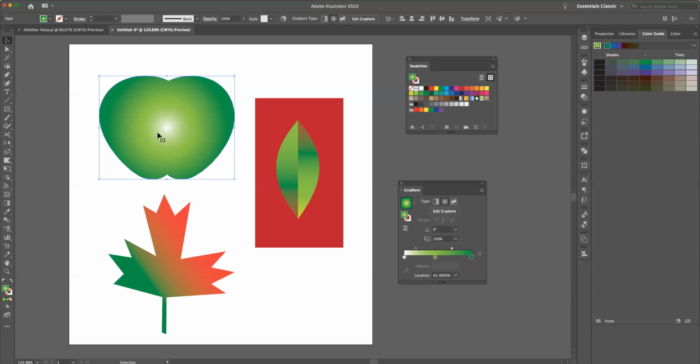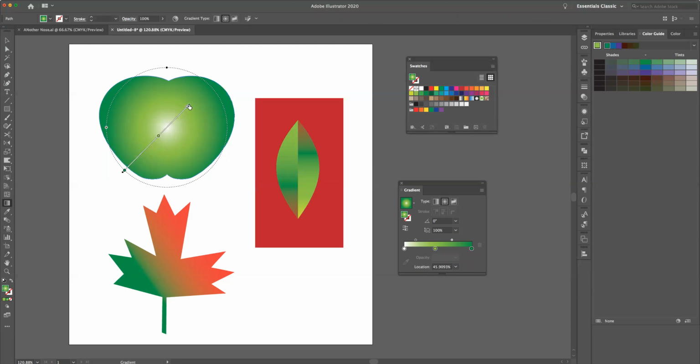That gives me a radial gradient in the center, but I can also go to the gradient tool and I can move this up here. Command Z. So apparently this is much more finicky than it used to be. I'm going to move that away from this point and move it up here. If I put it right in the center, it's going to behave itself the best.